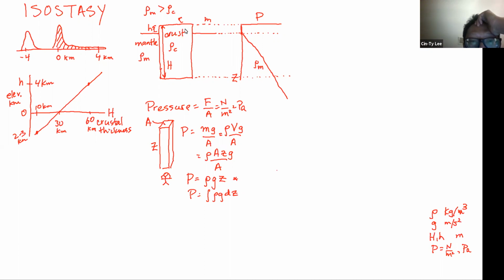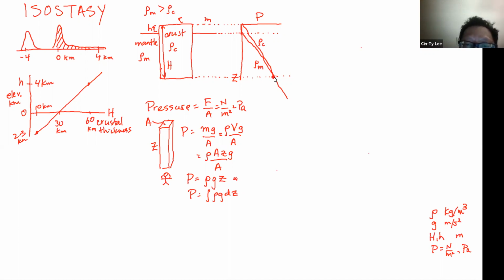Now if I go to the crust, it starts off at 0 at the top of the crust, which is higher elevation, but there is a finite pressure even above sea level because you have overburden. But the gradient is going to be shallower than that which you would see in the mantle. And so you expect this curve to actually intersect. Let's see if I can draw this without shaking my hands. And here, okay, I didn't do a good job, but I hope you get the point. And they will intersect right here. And the slope of this line is rho C.